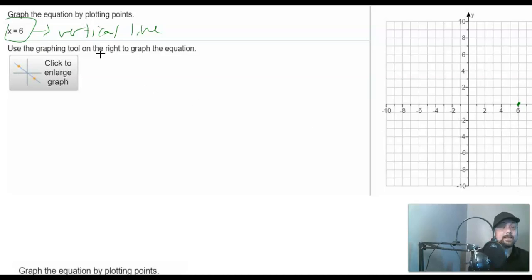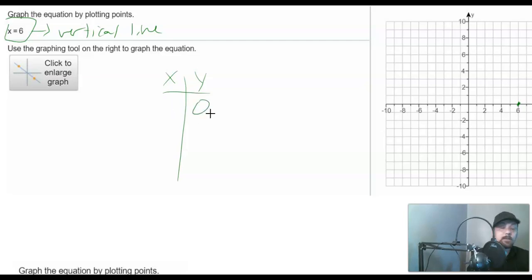That is not correct. Even though it's just x equals 6, a y variable is implied by the situation, by the circumstances. And really what this equation is saying is it doesn't care what the y variable is. It can be any number you want. What it cares about is that the x variable is always equal to 6. So in terms of the ordered pairs that we're graphing, it doesn't care what the y coordinate is equal to, as long as the x coordinate is always equal to 6.